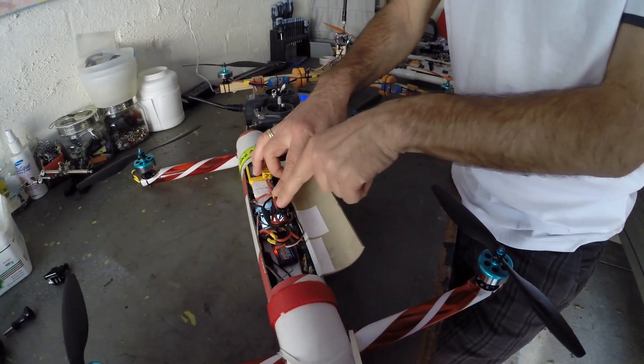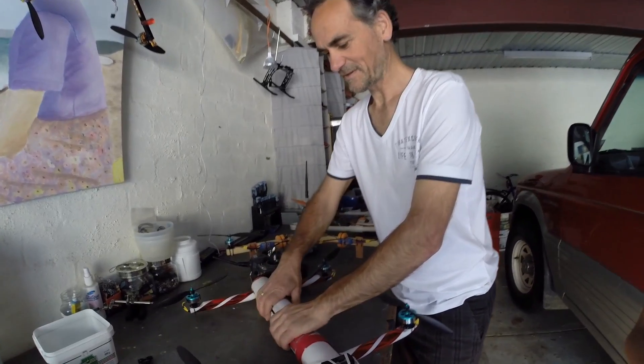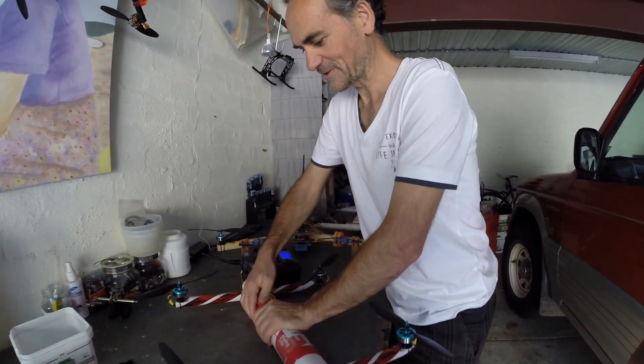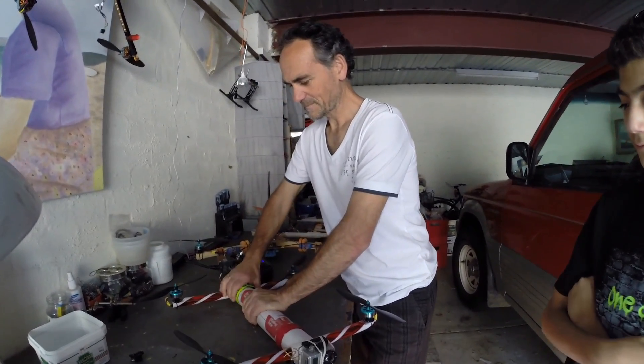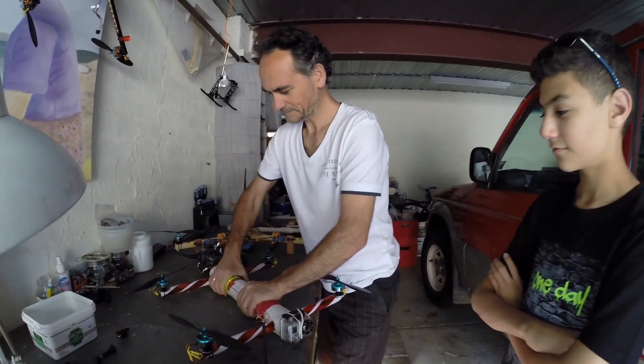I'm using the KK2. What do you think of the KK? It's pretty good actually — I think it's as good as the MultiWii anyway. Some of the latest features they've added — I think it's good that you can just do updates and modify settings really quickly. It's a lot better on the field if you want to adjust some settings. The good thing is now that you've got the KK, you're going to become an expert at it.